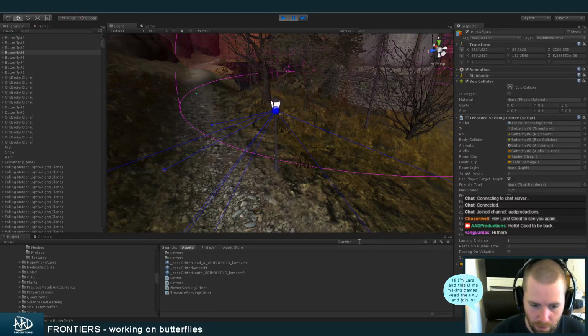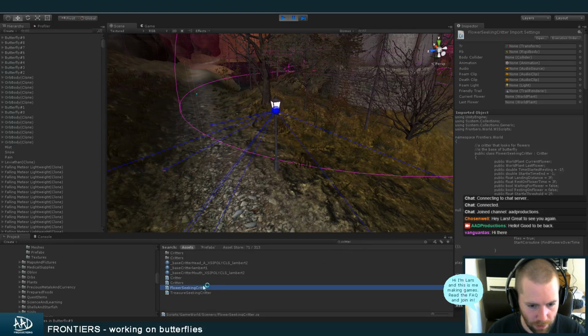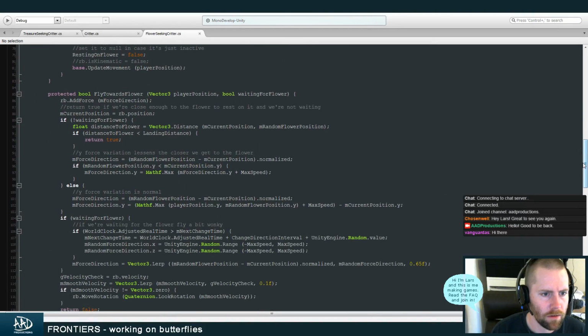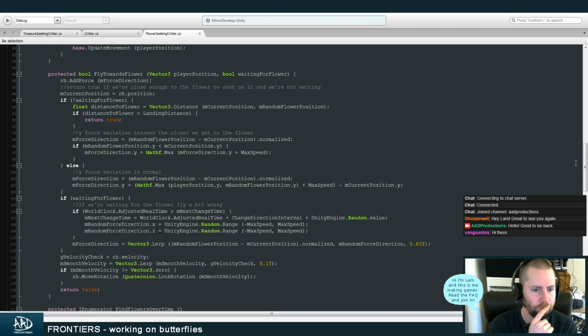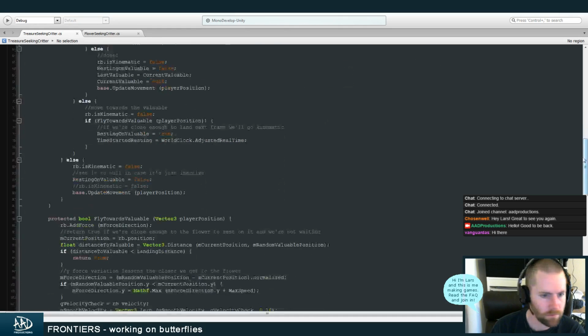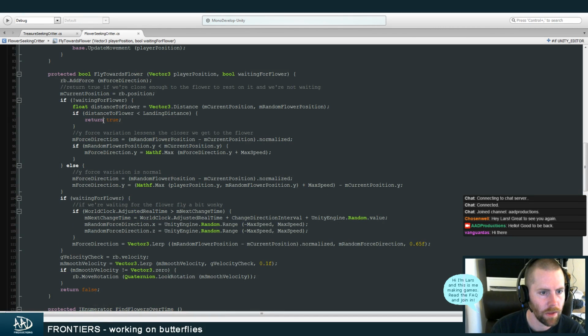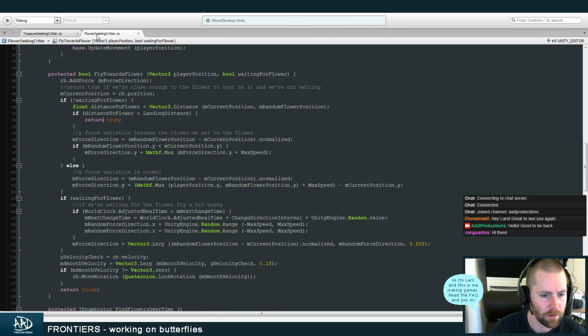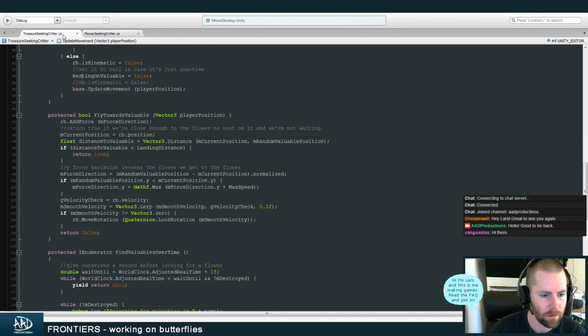Okay, forget about the critter base class. Let's look at flower seeking critter and see if we might have fly towards flower. Okay, it's the waiting for flower that we eliminated. We're just beelining for it. Oh, I see the problem.